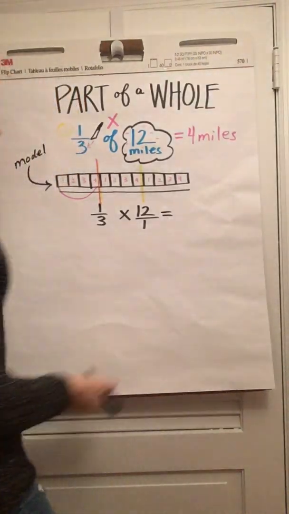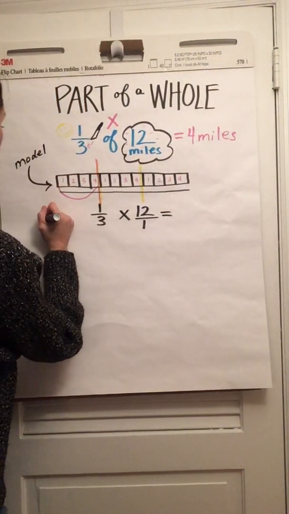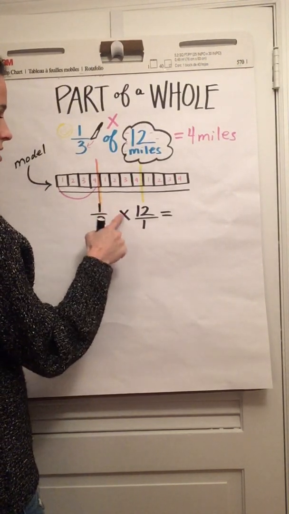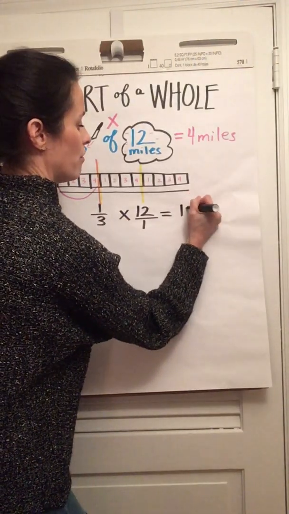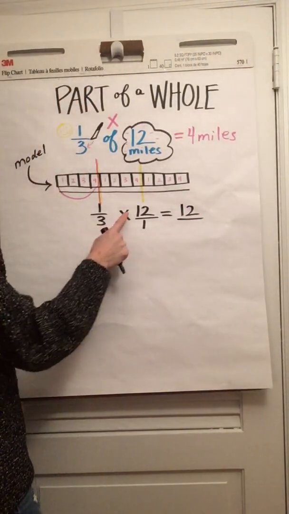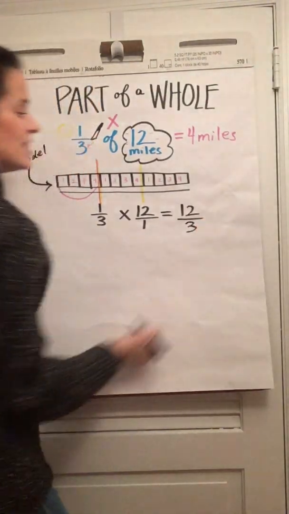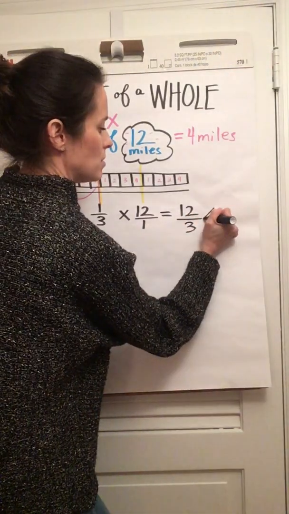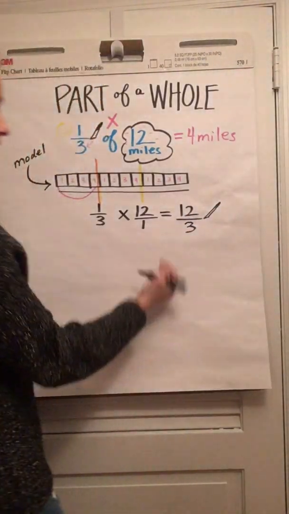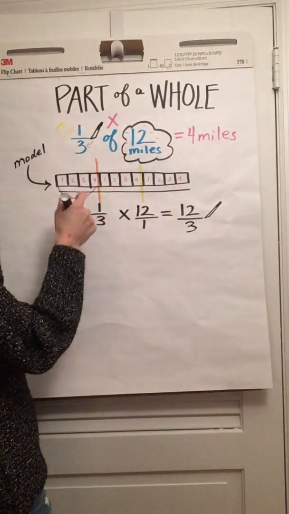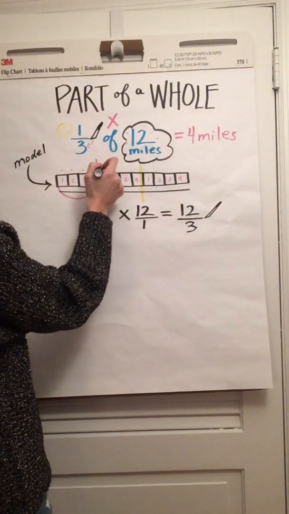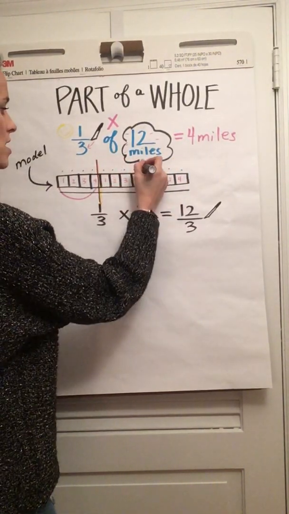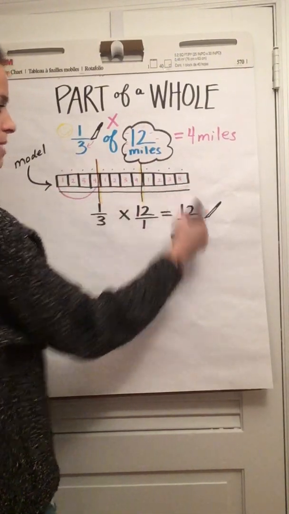So now when you multiply, okay, and I know this is new, so we're multiplying right now. We multiply straight across. So 1 times 12 is 12 in the numerator, and 3 times 1 is 3 in the denominator. And guys, look what that gets us, 12/3. And you know how sometimes we read this as 12 cut into 3 pieces? Hey, wait a minute. I did have 1, 2, 3, 4, 5, 6, 7, 8, 9, 10, 11, 12 cut into 1, 2, 3 pieces.